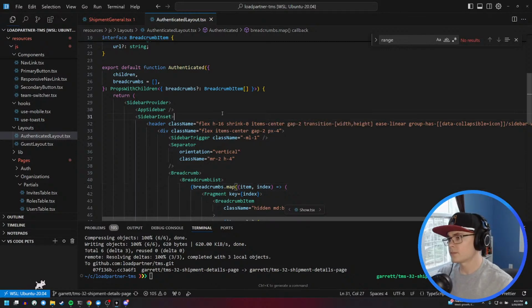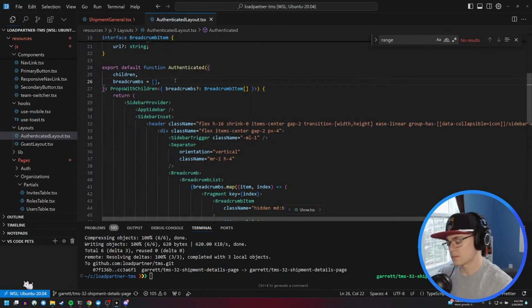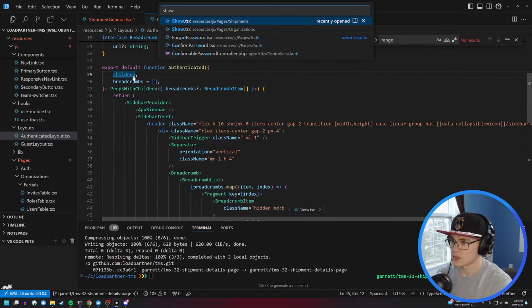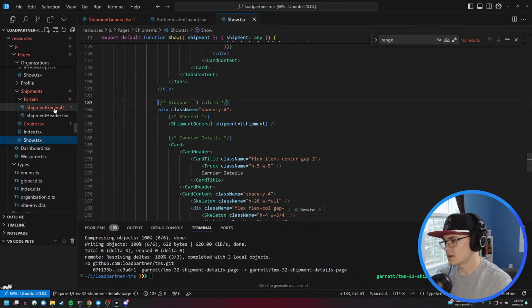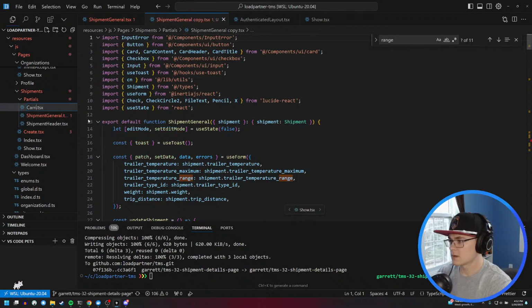Okay. Cool. Let's do shippers, or let's do carrier really quick. So carrier detail, or what am I thinking? Let me go to show. Let's create a section for shipment carrier. I feel like shipment's redundant here.